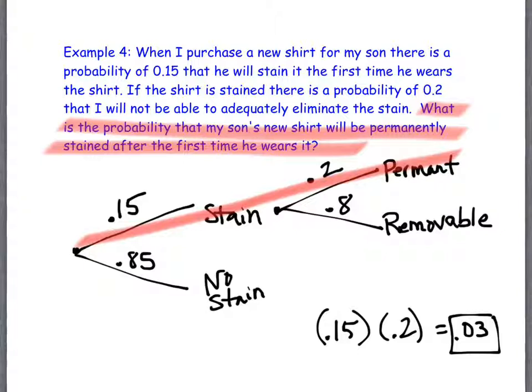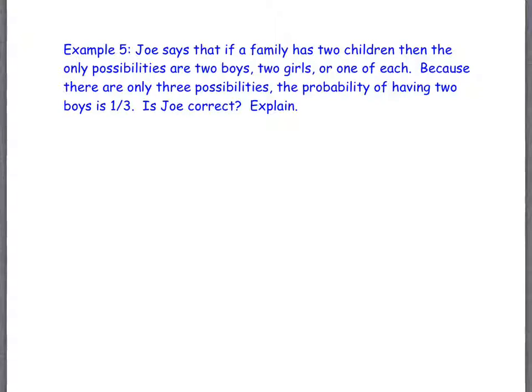We're going to do another example after this one, a couple of them, that are going to relate to something that's maybe a little bit more real life. The first one we're going to talk about is Joe. And this is along the lines of the idea of the person in the last section who had the basketball, right? It's a 50-50 shot, and it's not really like that. So Joe's kind of thinking along those same lines.